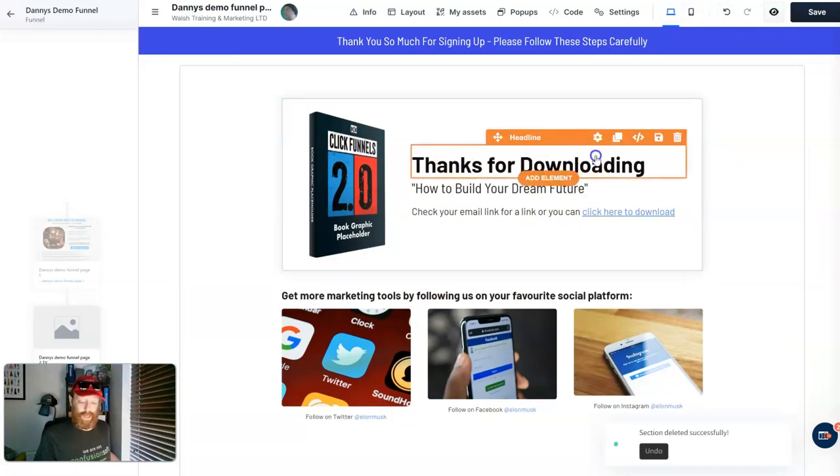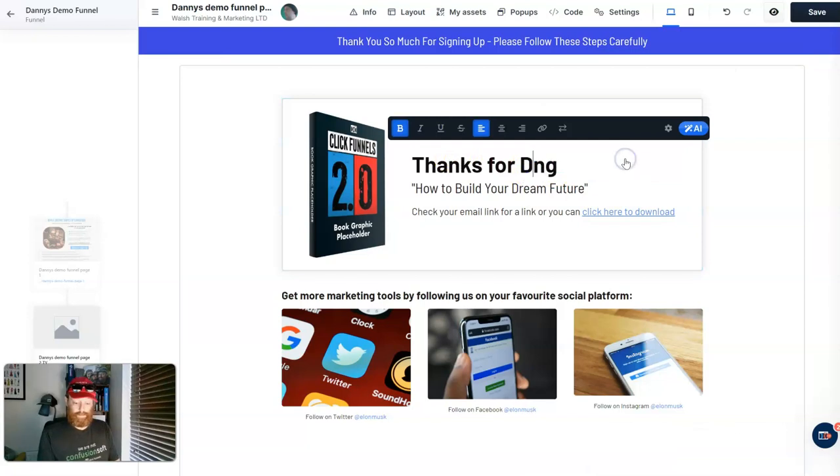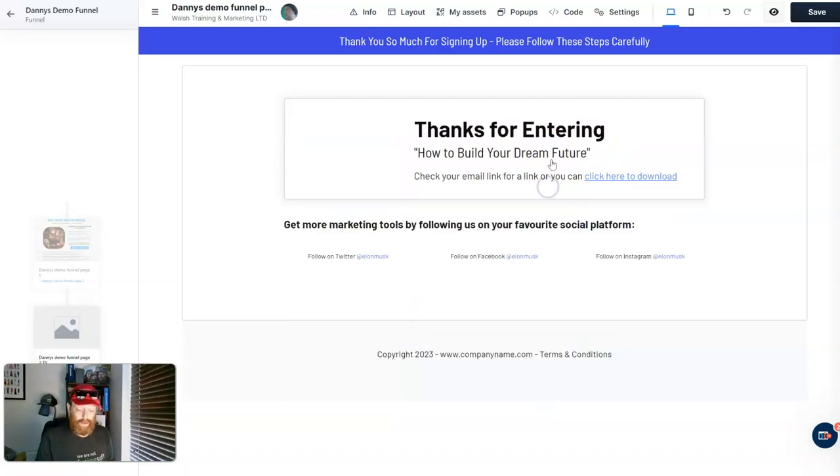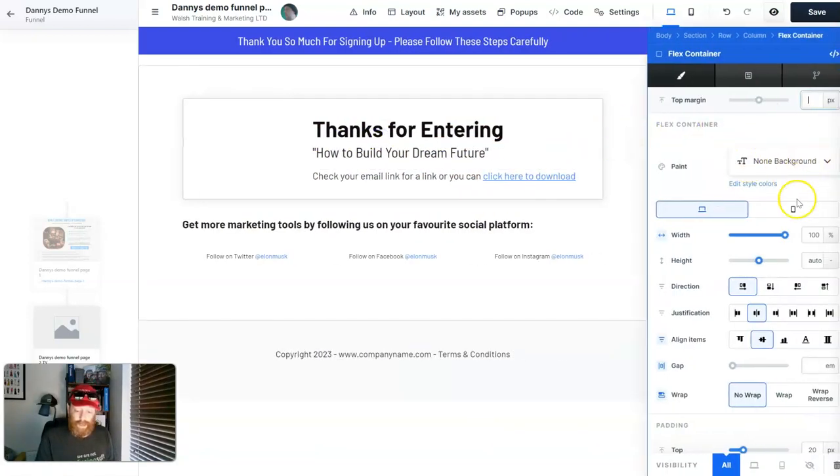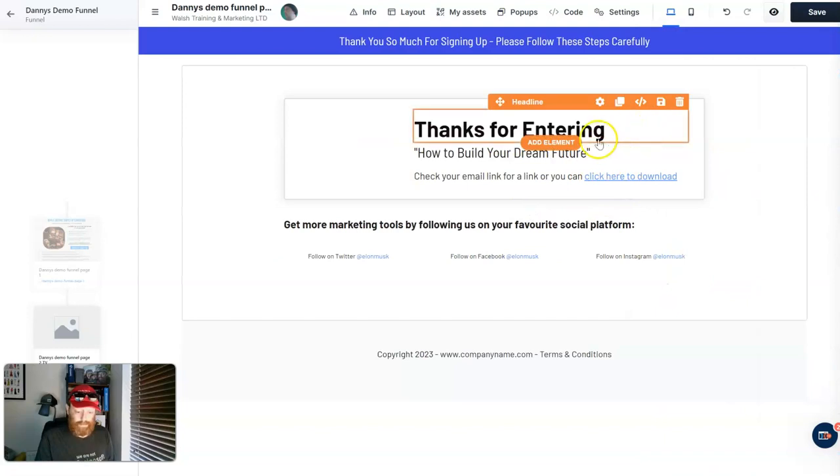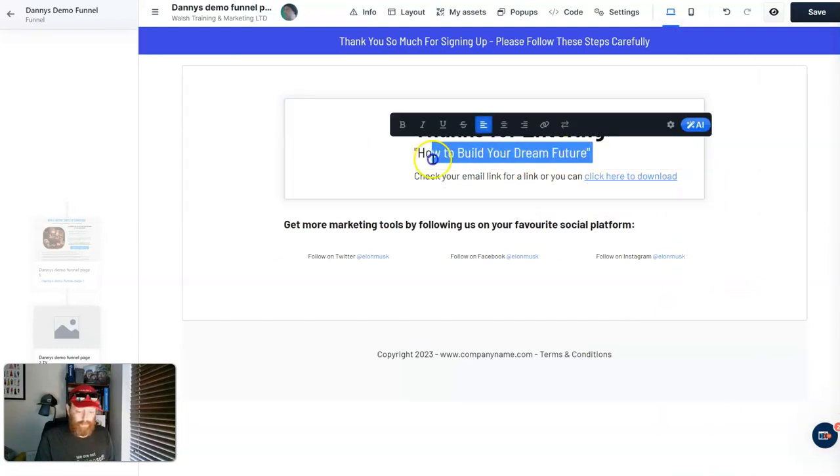We'll get rid of that section. So we're going to put thanks for entering here, and then a little bit more details, right? So what we want to do here is boom, boom, boom, boom, boom. Your entry is counted.